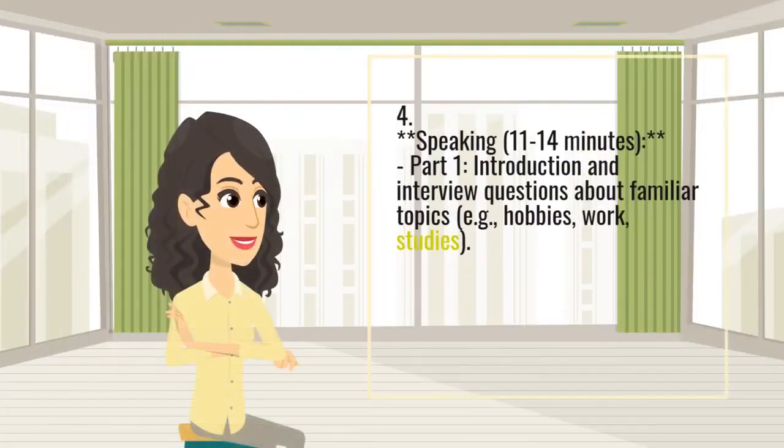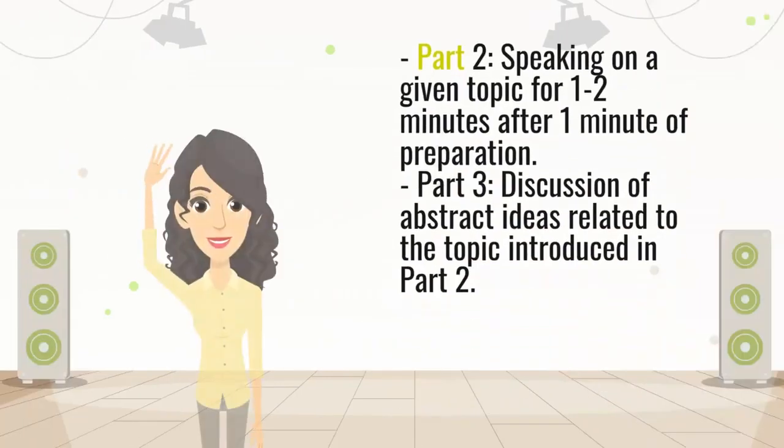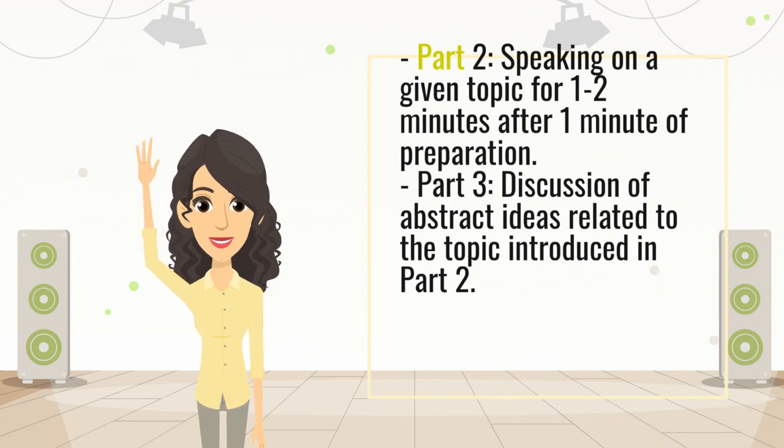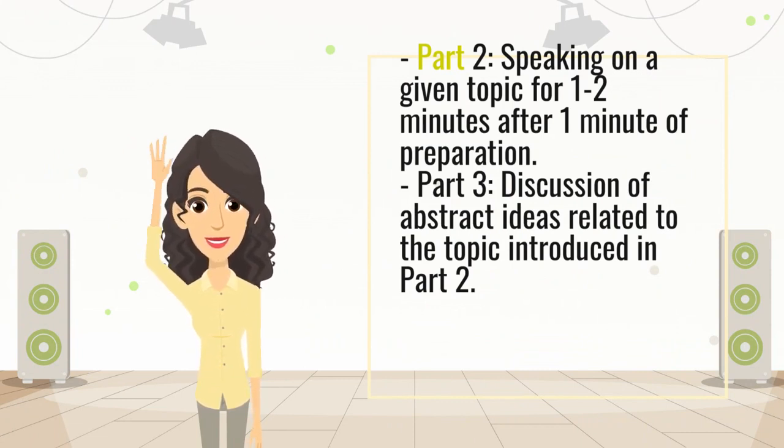4. Speaking, 11 to 14 minutes. Part 1. Introduction and interview questions about familiar topics, for example, hobbies, work, studies. Part 2. Speaking on a given topic for 1 to 2 minutes after 1 minute of preparation. Part 3. Discussion of abstract ideas related to the topic introduced in Part 2.